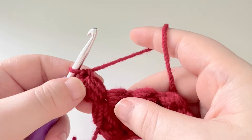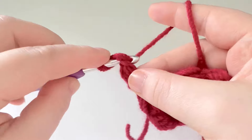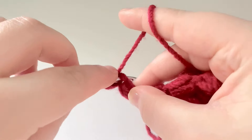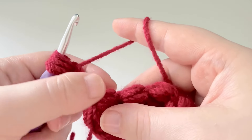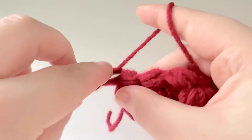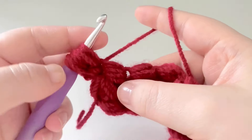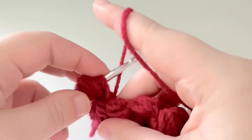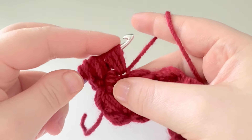You're just going to keep repeating this row until you get to the length you like. Pull up our yarn, yarn over, go back down into that space, yarn over, pull up a loop to the same height as the previous one — repeat three times in total. Then instead of continuing, we go down to create our three petals: yarn over, one puff stitch here, go into the bottom, yarn over, pull up a loop — repeat. Then into the next space between the puff stitches: yarn over, pull up a loop, yarn over, down into the space, yarn over, pull up a loop, yarn over, down into the space, yarn over, pull up a loop. Make sure you're pulling them up to the same height every time.